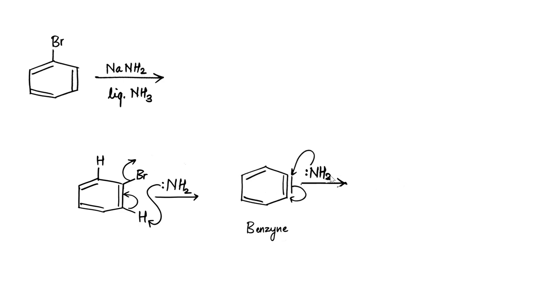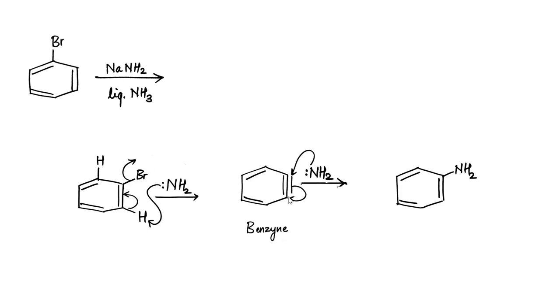If this nitrogen with its lone pair attacks on this carbon, these electrons will shift here. So it will contain a negative charge, right? But this negative charge will abstract one proton which is eliminated by this NH3. One more hydrogen will be there and it is eliminated as a proton. So this minus charge will abstract that proton and you will get a simple aniline molecule. Now as the structure is symmetrical, there is no separation in case of ipso substitution or syn substitution. So it is simply aniline you are getting.